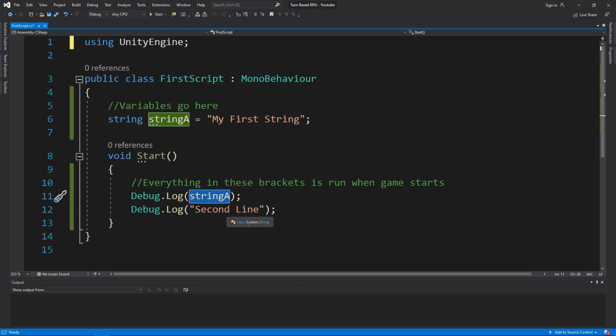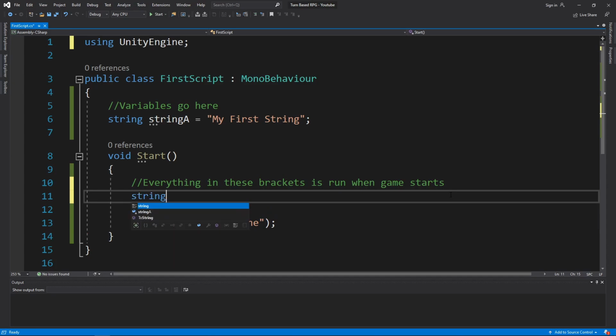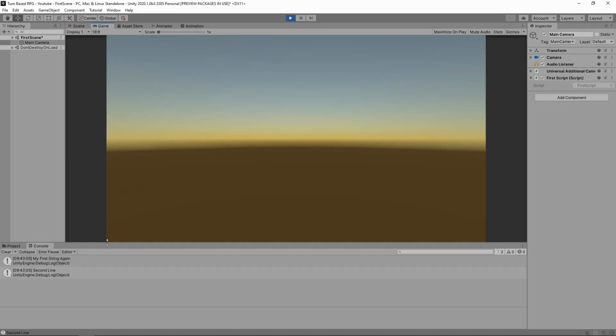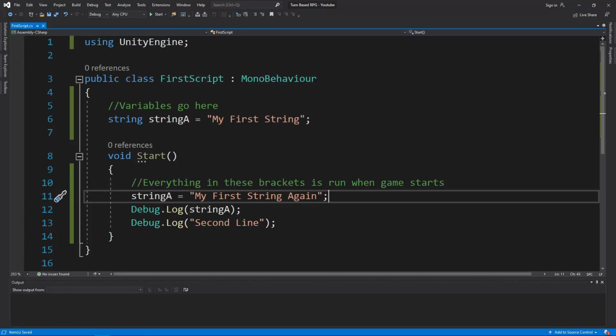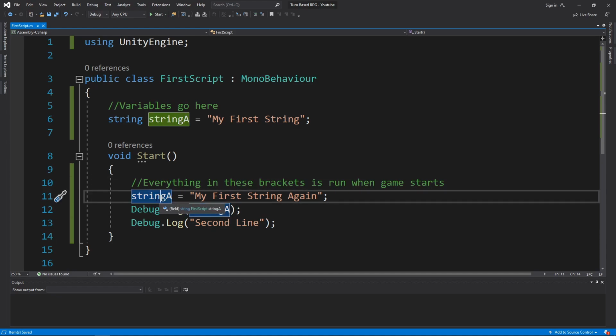So I'm going to describe that one more time. Over here, he knows that you're creating a box, right? And if I go like this over here, and I put the equal sign right here, right? And I go my first string again, and so basically I change the meaning, and then I run it in Unity, you'll see my first string again appears. So over here, he knows that you want the contents of the box, but over here he knows that you want the box. That's because he grabs the box and the contents right here.